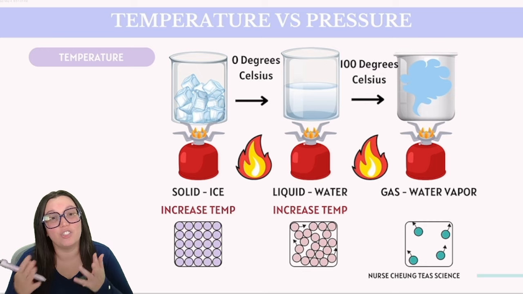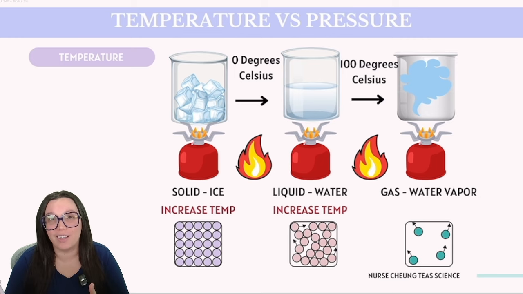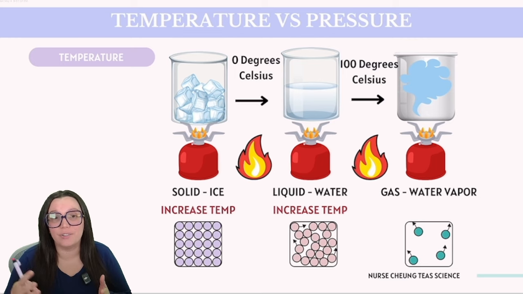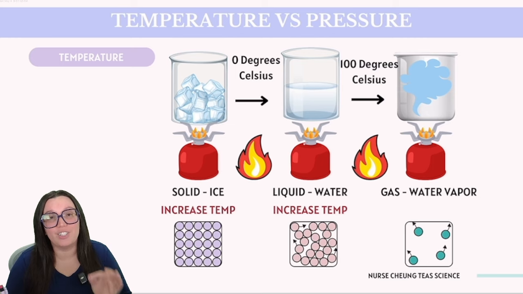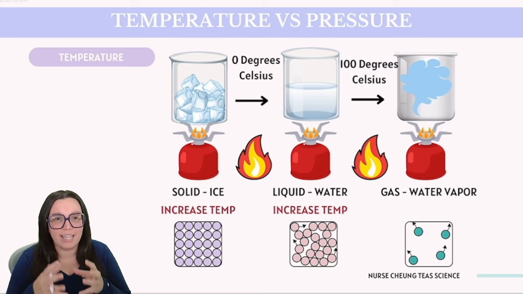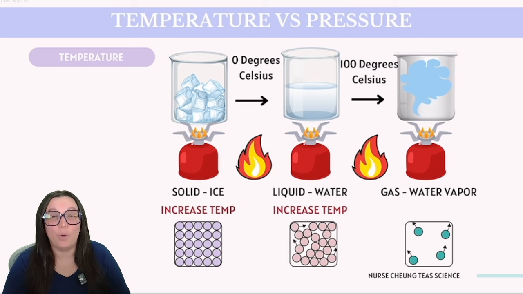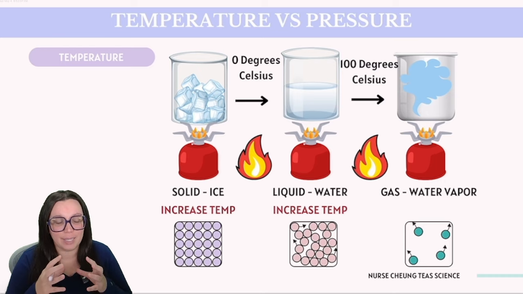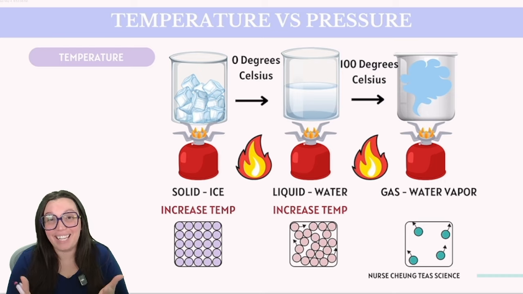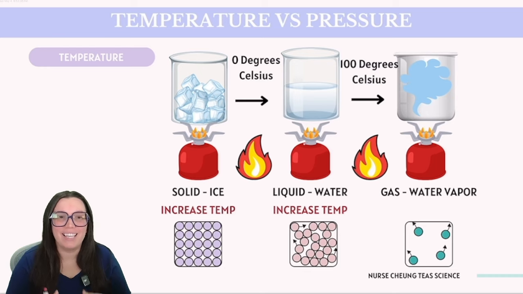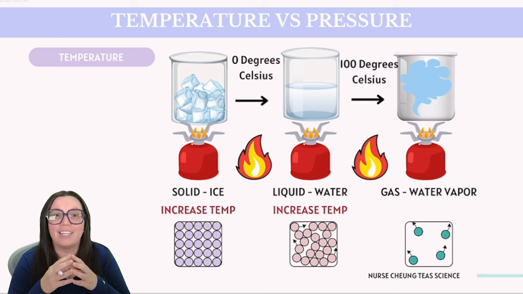What's really interesting is that during the transition from ice to water, the temperature remains a constant 0 degrees Celsius. This temperature is known as our melting point. For ice, this melting point reflects the minimal amount of energy required to weaken and break apart those intermolecular forces binding the particles together. The temperature is going to remain at 0 degrees Celsius until the ice has completely transitioned into water. Any additional heat supplied during this phase is used to break the remaining intermolecular bonds.